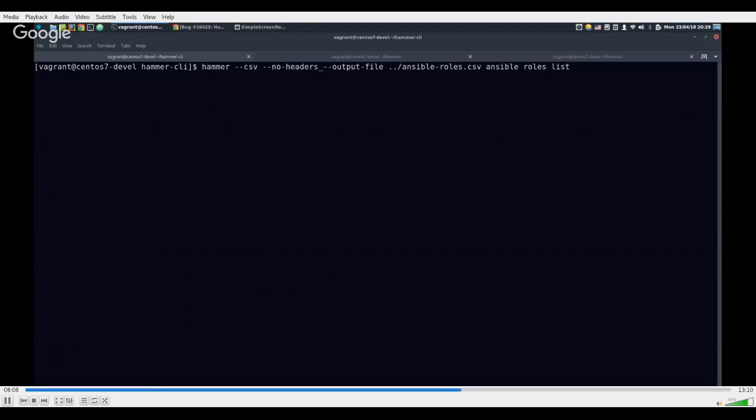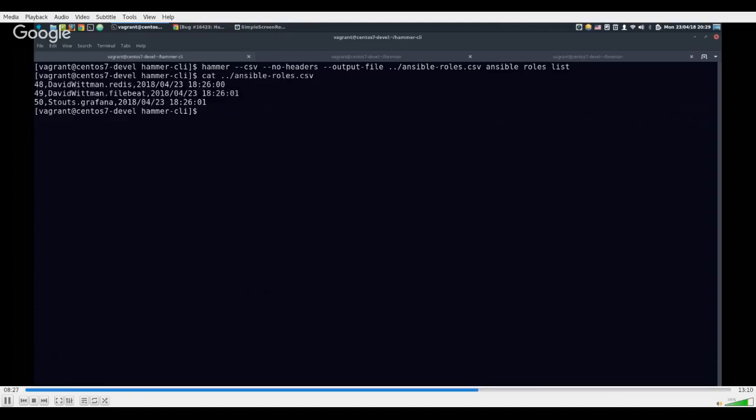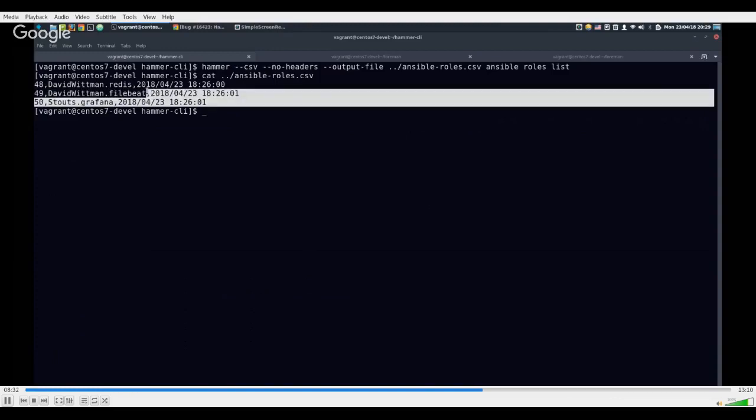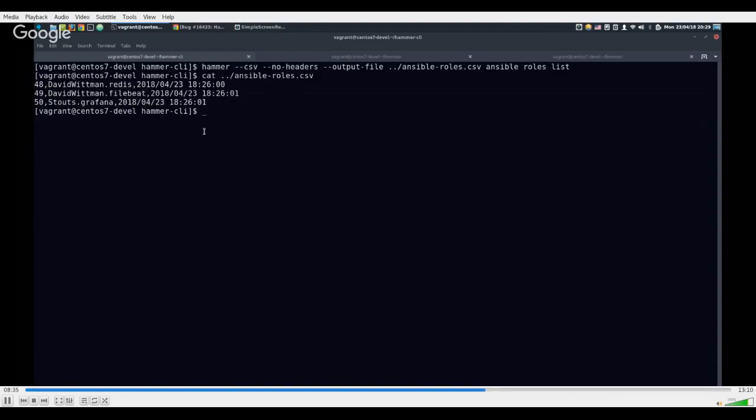All right, it's using a reference output file. And let's see what our output file contains. We've got just a new option which supports output file.